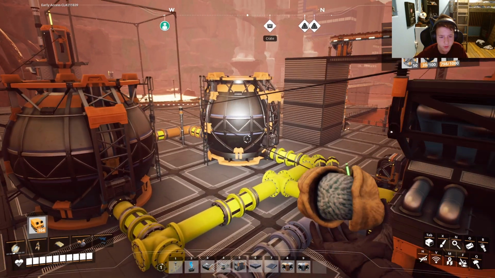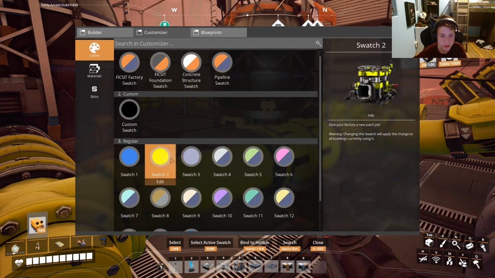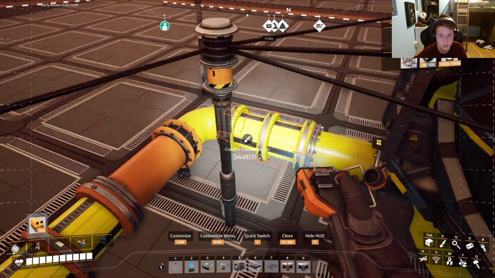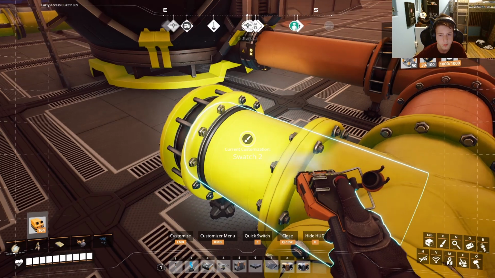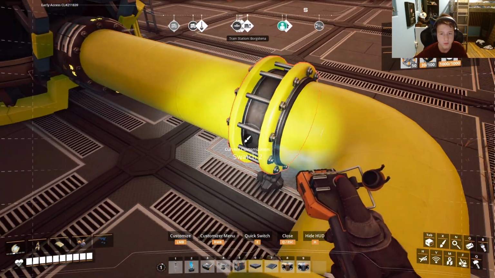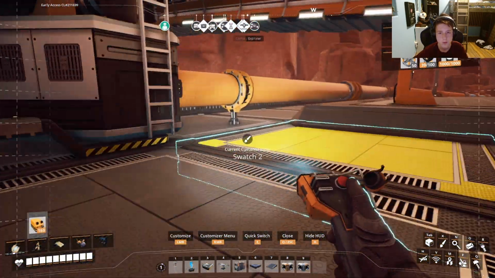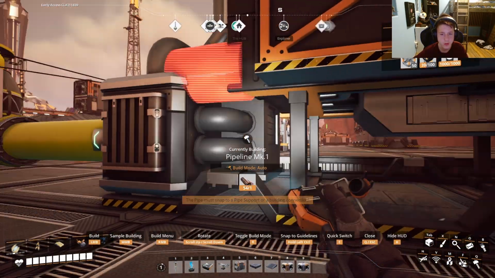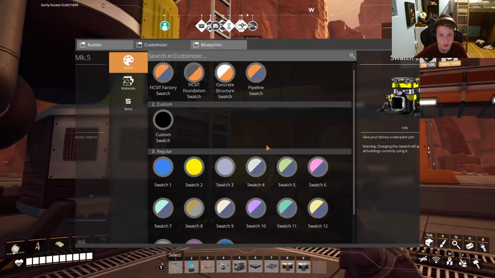We didn't quite get to the leading edge production piece of this, the piece we're trying to complete up here. What is this called? It's fused modular frames. Fused modular frames require aluminum sulfide, aluminum casings, and it looks like either modular frames or heavy modular frames in a blender, and those kick out fused modular frames, because, you know, it's all going to be difficult.